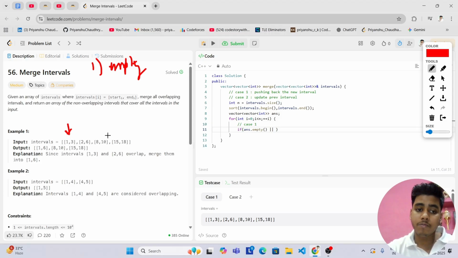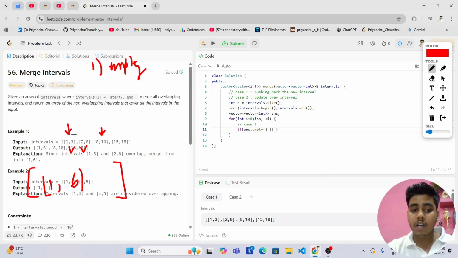Or, what do you think, when else will we push back a new interval? Let's say till now our answer array has dealt with 1 comma 3 and 2 comma 6 and has stored 1 comma 6. Now we are here at 8 comma 10, and we see that this 8 is greater than 6. Now we have to push back a new interval because we have got a new interval which is not overlapping with the previous interval. So obviously we will push back 8 comma 10 here. So how will we check?